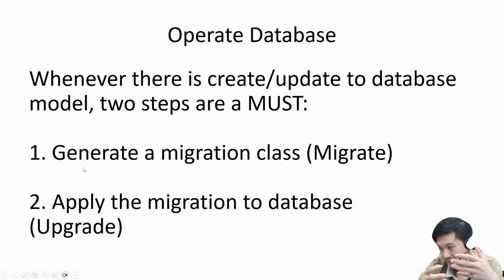Then you will operate on the database, and remember there are two types of operation. One type is changing the database schema: create table, drop column, add column. The other type is manipulating the data inside the table. We are not talking about manipulating the data inside the table. We check out create table, add column, drop column, foreign key constraint. We change the structure of the database.